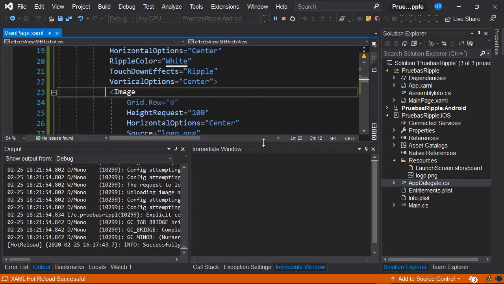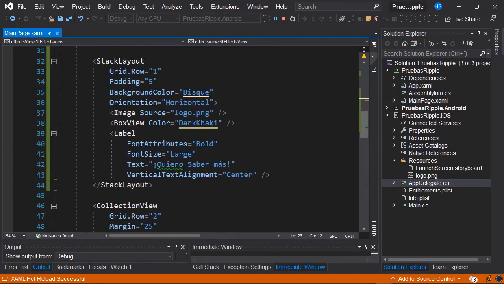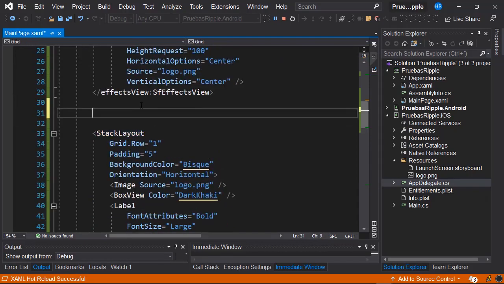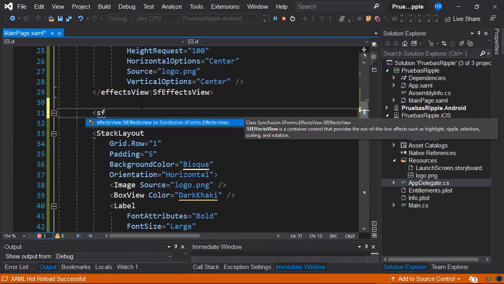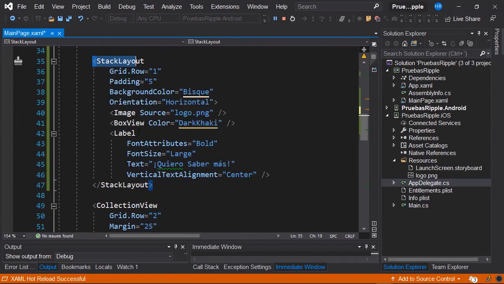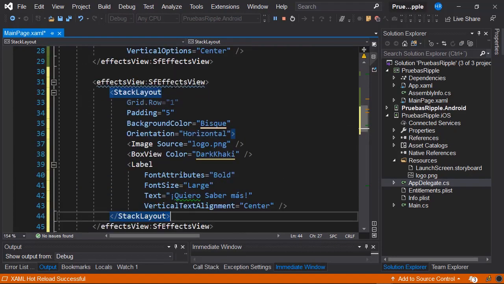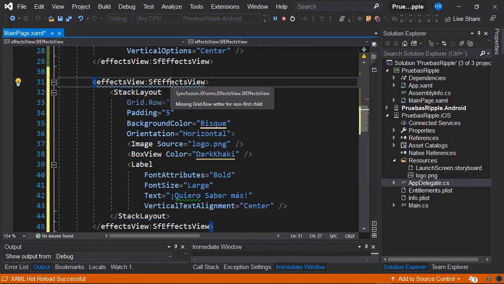We're going to return to the XAML code, and what I'm going to do is look at the definition of my stack layout, where I have the 3 elements. Here's the stack layout. Alright, so let's repeat the steps we did earlier. That is, we're going to define an SfEffectsView element, and within this control we're going to include the entire stack layout we had previously. Okay, here we have it.